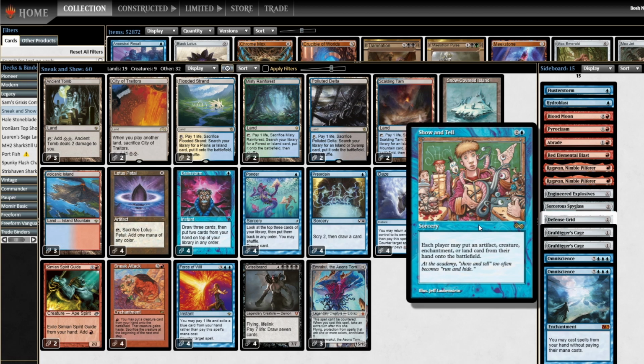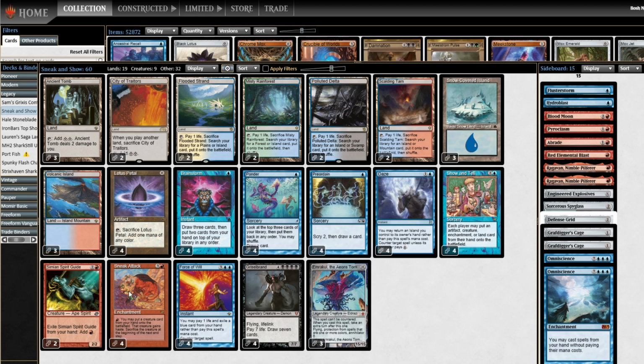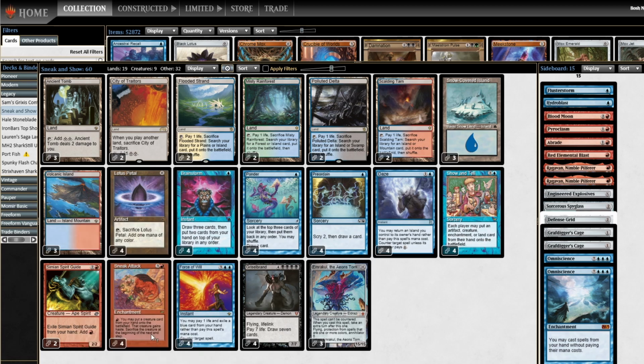so it removes the friction of passing the turn with Show and Tell. Because some decks do play Karakas, they do play Oblivion Ring, they do play whatever, that can make it so passing the turn with Emrakul doesn't actually win the game. So with Sneak Attack, you could spend a little extra mana and get your attack in right away.